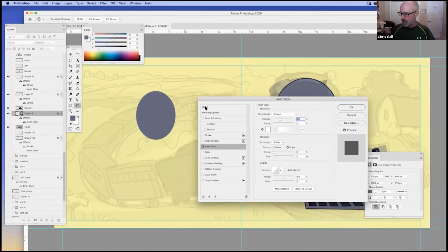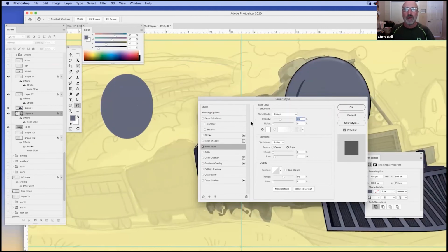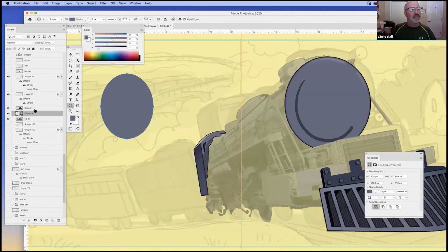And zoom in a little bit. So I'm going to then tell this inner glow what exactly it is I want it to be. Right now it's white. I want it to be black. Right now it's in a screen mode, which is typically not used, so you use a normal mode. I want it bigger. So there you have it. So I can control all of this just on my layers menu. I also can add noise. And what is noise? It makes it look more crackly. So that's a demonstration of just making a shape.